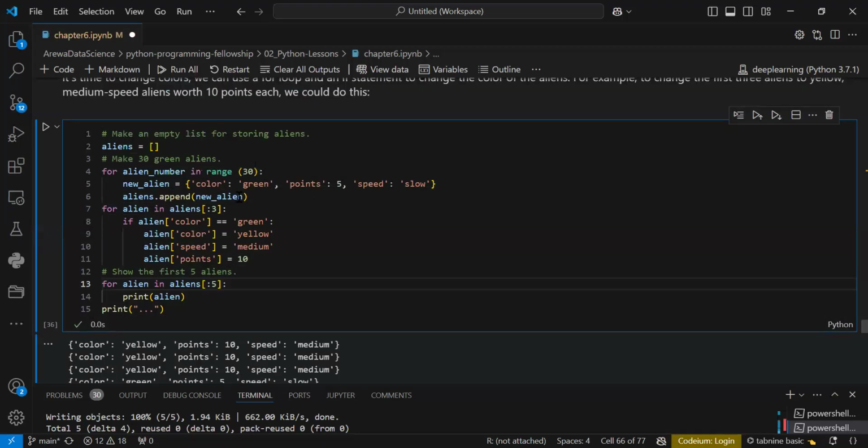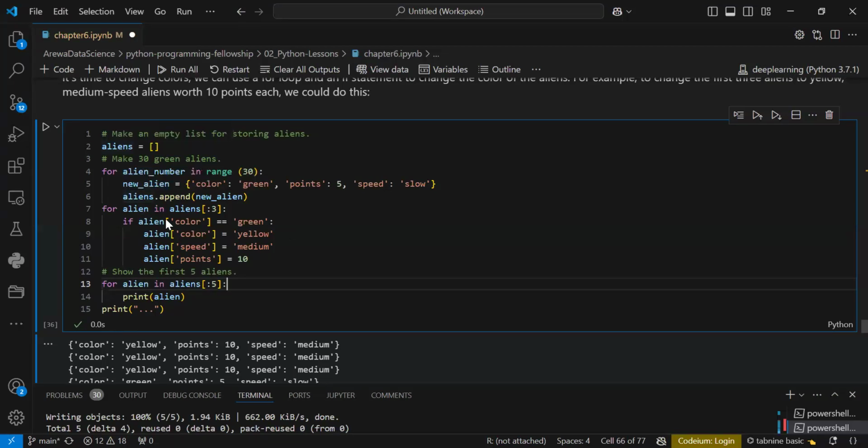Did you hear my explanation about this? Here we are creating 30 aliens because we use 30 here. By default, the range function starts from 0 to this number minus 1, so 0 to 29 means we have 30. Then we store this part here, and use an append method to add items to our empty list. So we should have 30 aliens in this list.